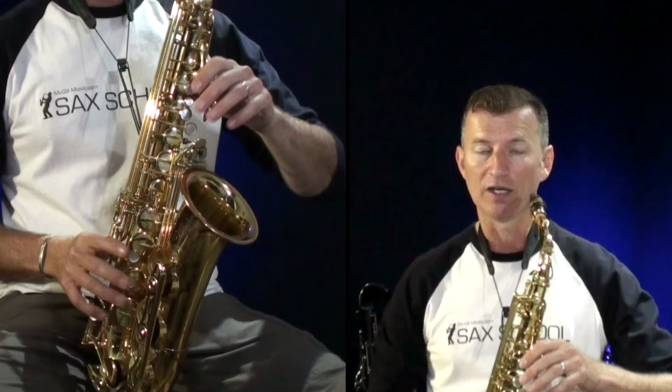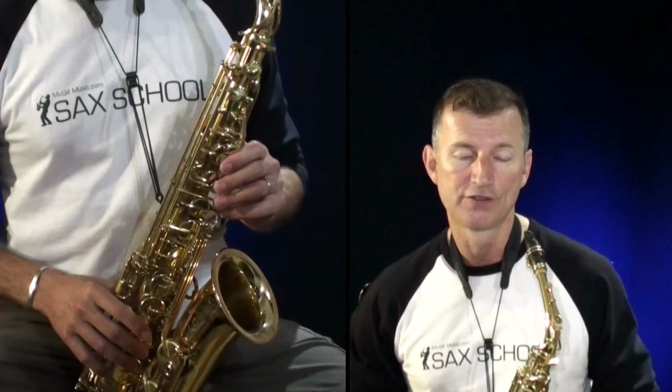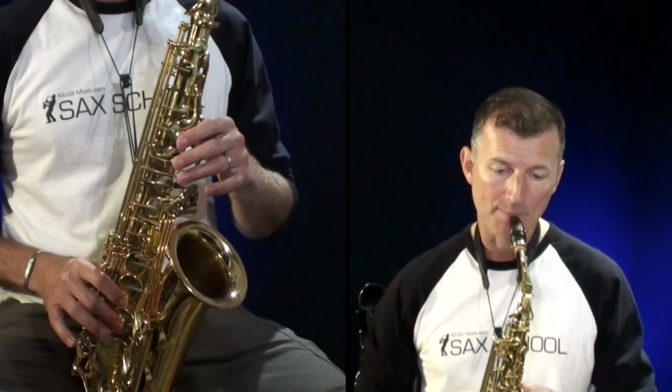Now, the alto sax in the original key puts us in the key of A major, so that means you're going to have three sharps all the way through: F sharps, C sharps, and G sharps. So we'll start off, the very first phrase starts on low E, but in Dave Koz style, he's got a sneaky D sharp before, okay? But the main note is the E. It sounds like this.